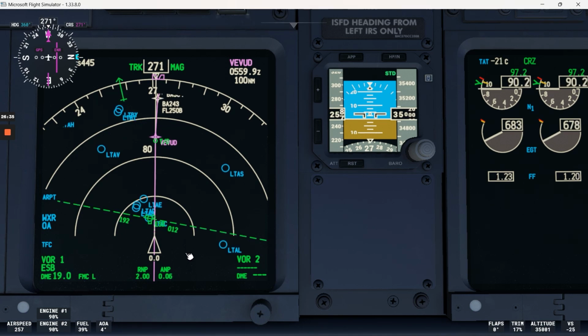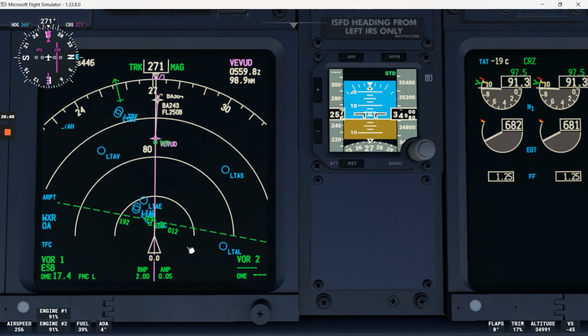Selected range determines the number of segments displayed. If we have more than 20 miles, we will see 3 segments, which is what we have now. If we have 20 miles, we will see 2 segments. If we have less than or equal to 10 miles, we will see 1 segment.